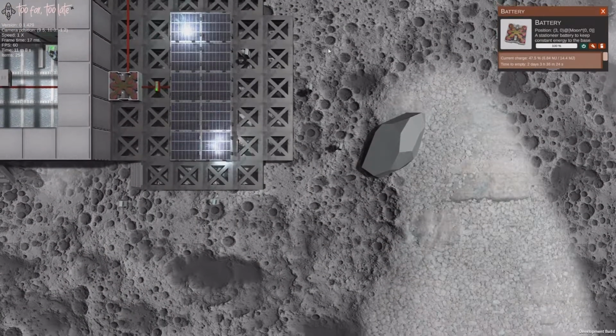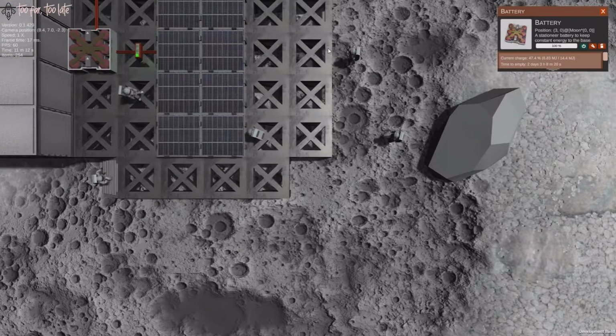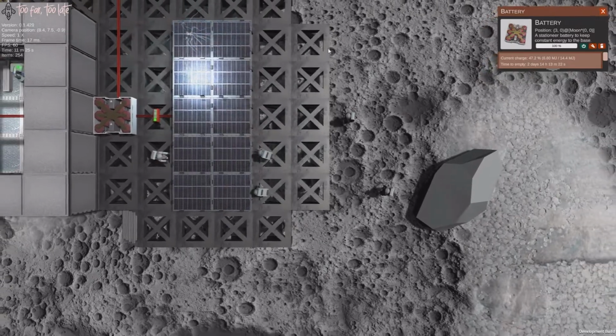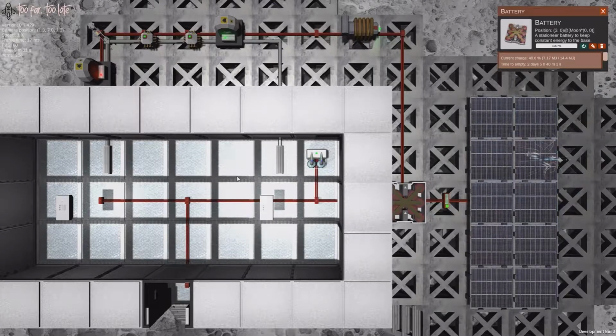Hello everybody, in this devlog I'm gonna show the implementation of one of the features of my game Too Far Too Late, the maintenance of damaged devices. Too Far Too Late is a colony simulation game. The main enemy is yourself, so you have to take care of everything to keep your base safe for the colonists. Every device of the base must be maintained to work properly.